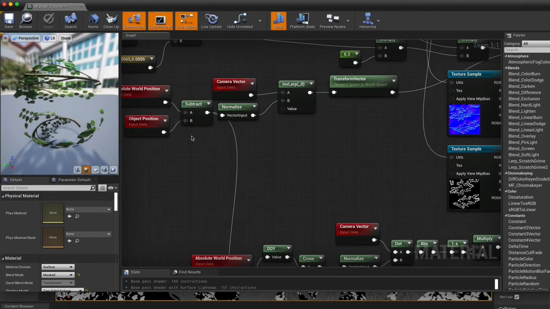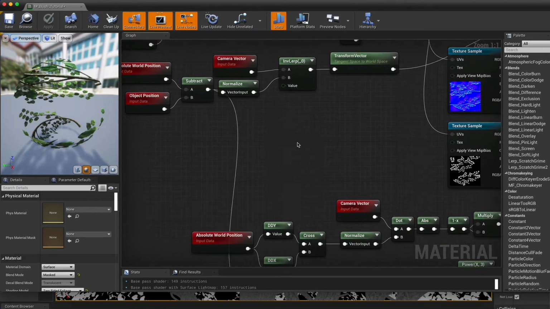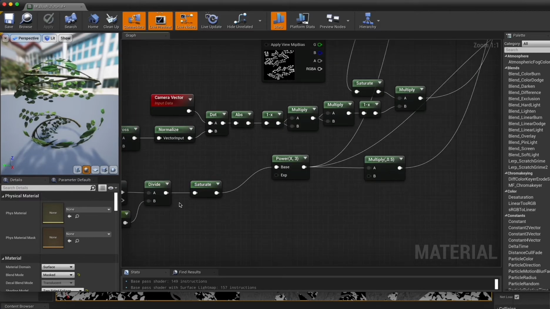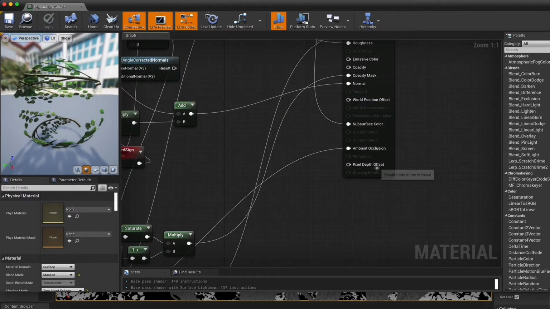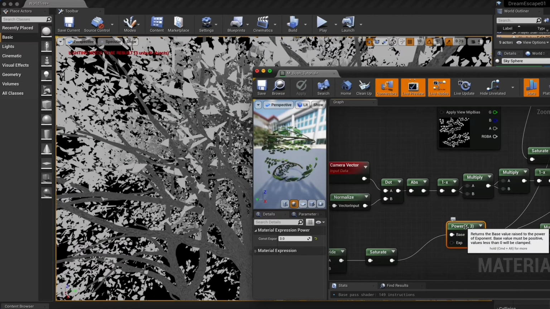Here is my shader. You see that I use a vector to decide which part is darker and which part is brighter. I subtract the absolute world position with the object position to get a vector length. And if the vector length is 5 meters from the center to the edge, then the color will become from darker to lighter. And with all these things, I connect it with the ambient occlusion. And this power node can control the intensity of the ambient occlusion. Right now, it's a suitable value about 3.